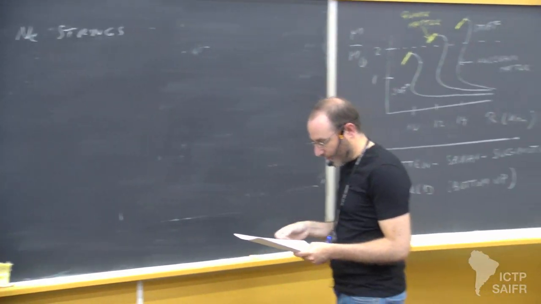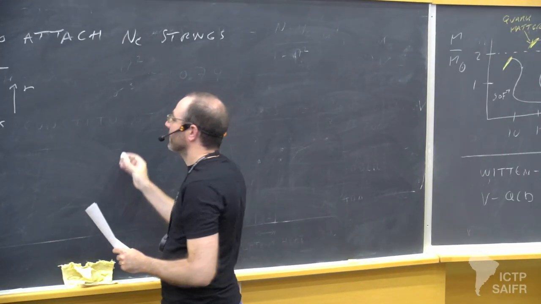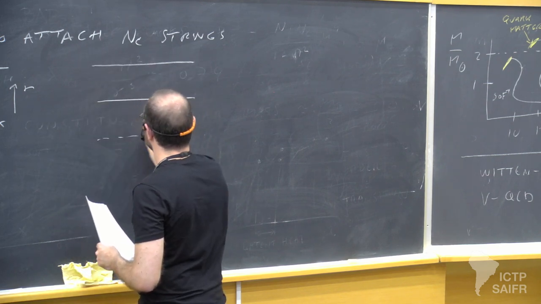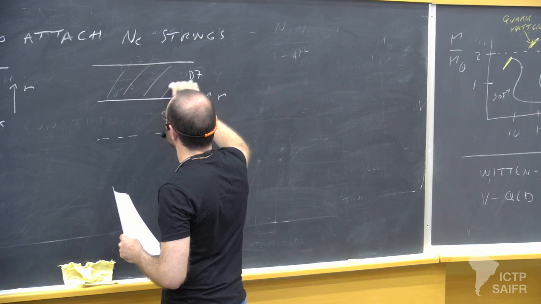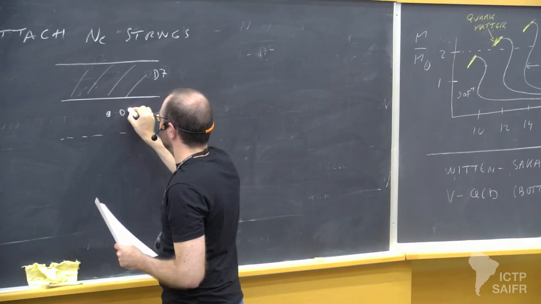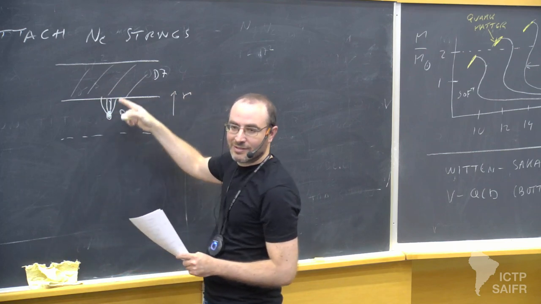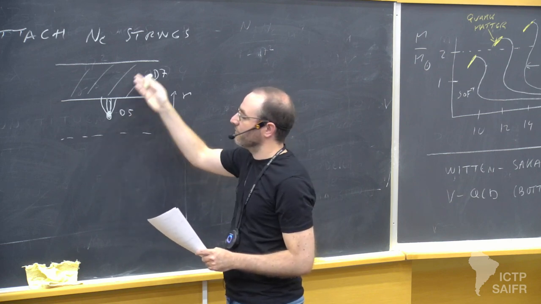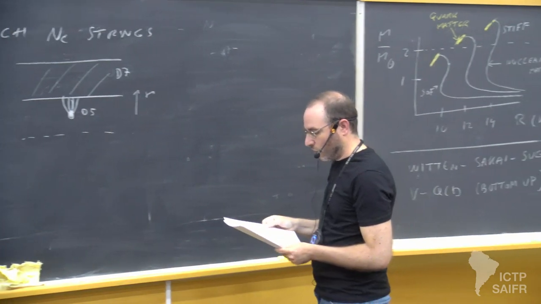OK, so in principle, we could add baryons to the D3, D7 system just by introducing these wrapped D5 branes. But what happens is if we have, let's say, the D7 brane with some mass, it will just go up to some value of this radial coordinate. And we introduce the baryon vertex here, so the strings end on the D7. Then this is going to pull the brane down. So eventually, you're going to have just the configurations we considered before, where the electric flux is coming out from the Poincaré horizon. OK, so this is not going to give you really confined nuclear matter or baryons.